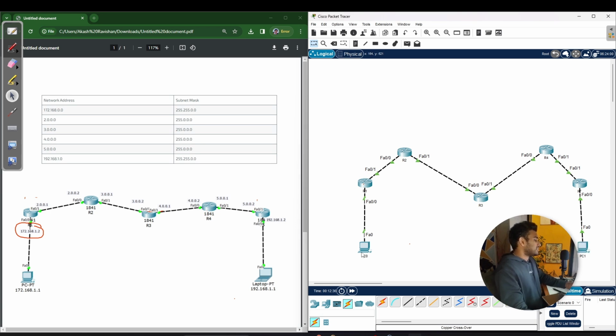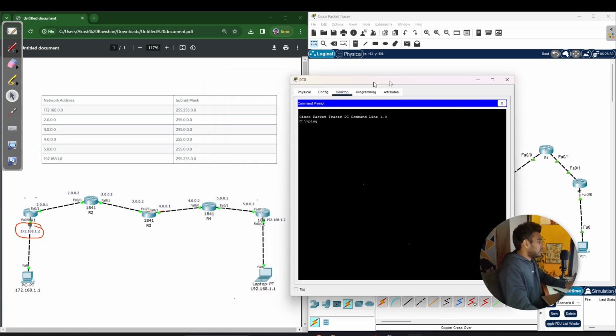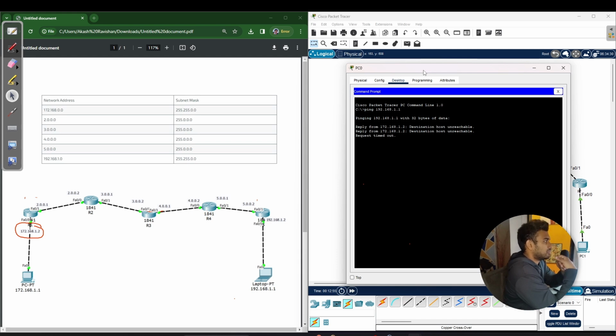192.168.1.2. Okay, it's all good. I'm going to close this. Shall we try to ping, right? I'm pretty sure it's not going to work, but it's not going to hurt. We can try. So ping 192.168.1.1. All right, I'm getting a reply, but the reply said destination host unreachable. That means it is somewhat working, but it doesn't know how to figure out the exact way to go to that IP. No worries, let's do some static routing.